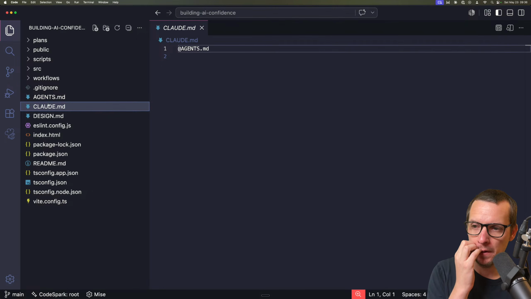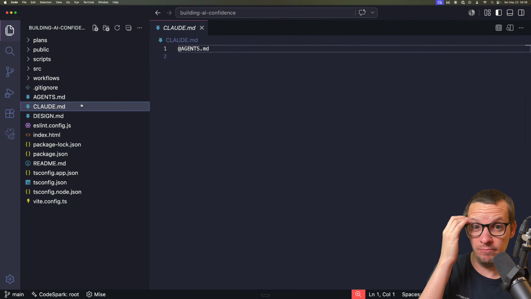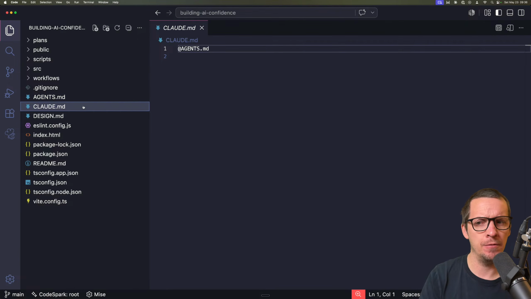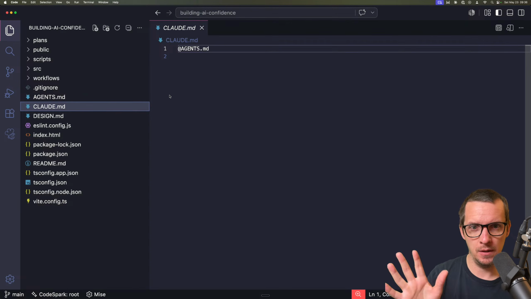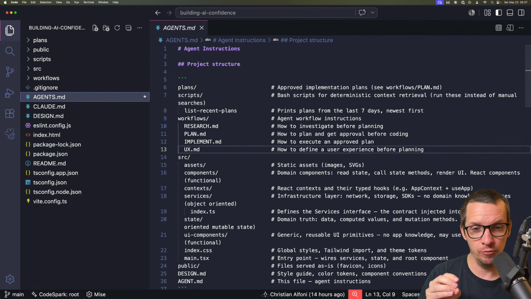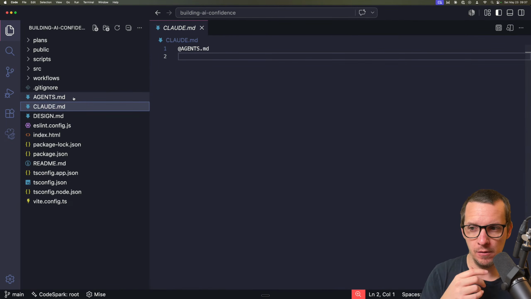Just having a Claude MD file that points to an agent's MD file just triggered something in me. Now it doesn't matter if you're using Claude or something else. We're going to mount it every session with the same instructions. Doing this makes Claude read the actual file. It doesn't do a tool call. It's mounted as if you wrote the thing inside Claude MD.